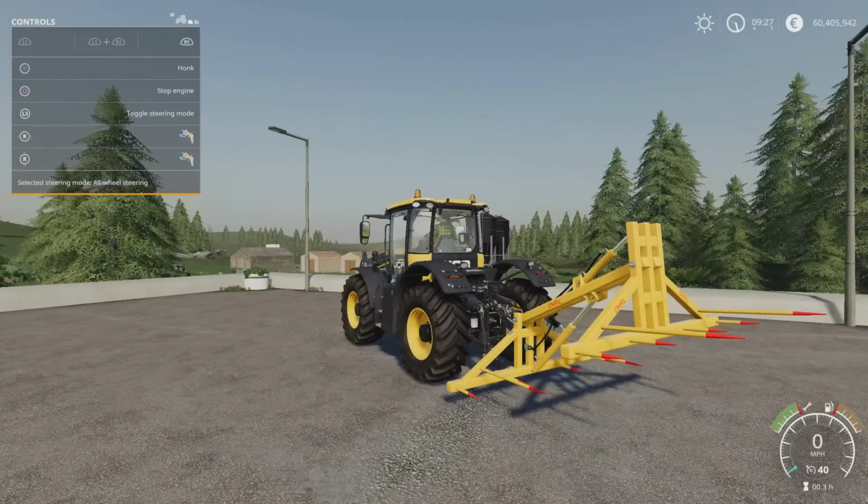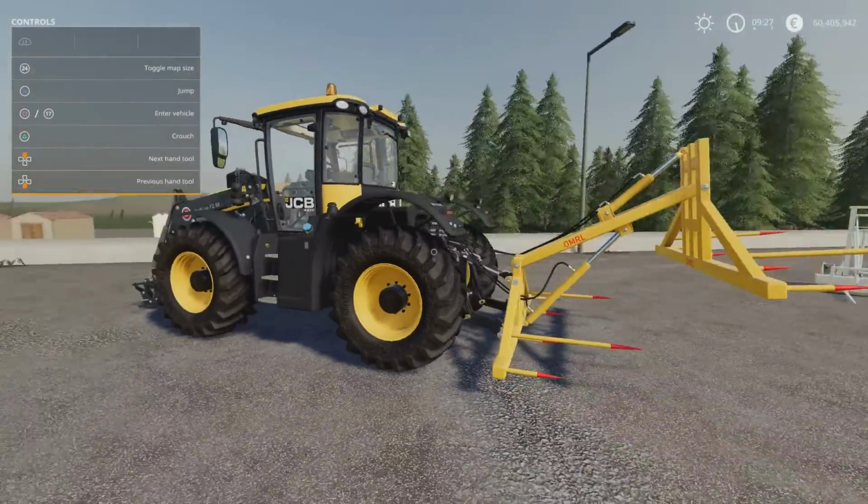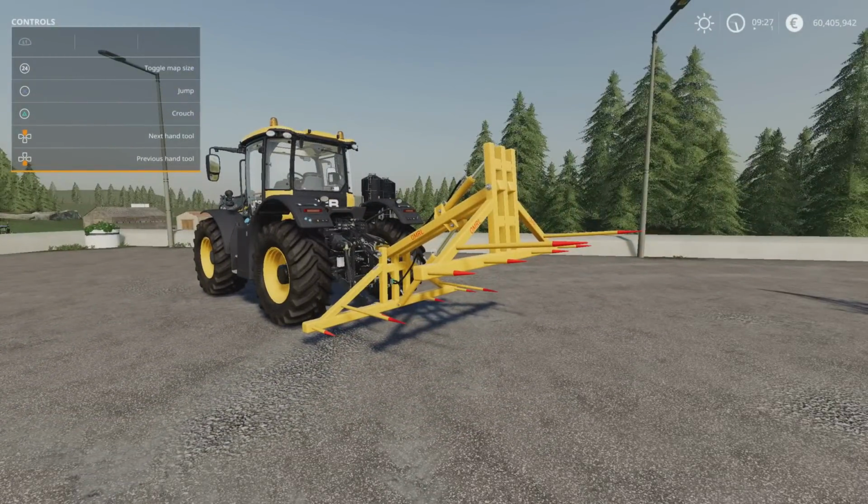There's no straps or anything like that. That's it. That's what it does. That's the bale fork with 3-point hitch by RLModding FSI Group.